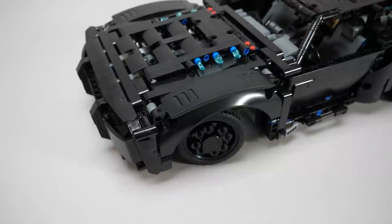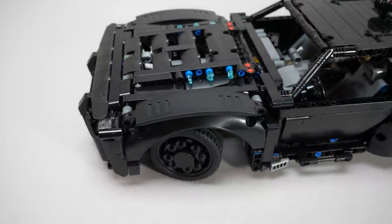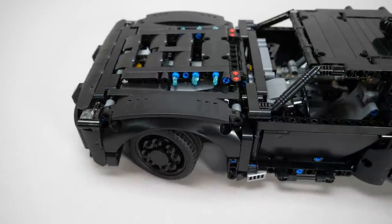The front fenders are also pretty big compared to the wheel size on the LEGO model, but the main problem is that we don't really have any proper references to compare to. So the question is, how does the real Batmobile look like? You would think that finding the answer to that is pretty easy, but it is not actually. Since the movie was not yet released, there aren't many photos or videos available.